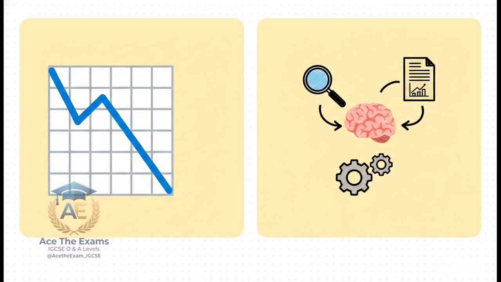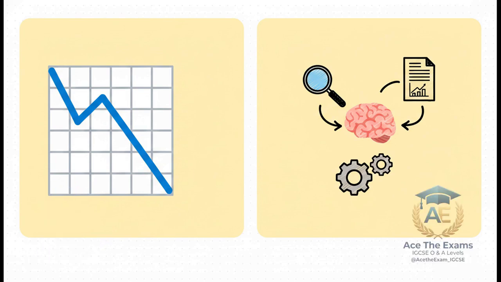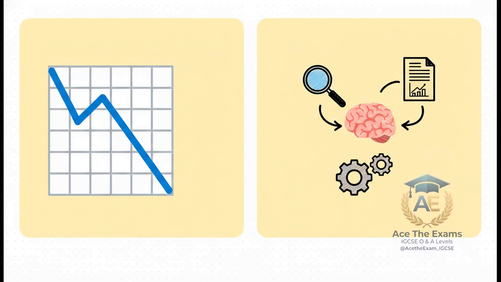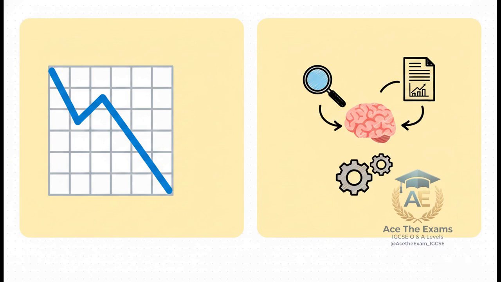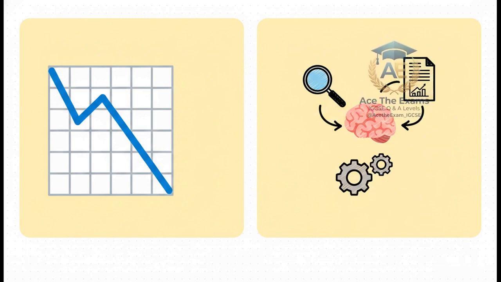So what is analytical depth? It means looking at that calculated markup, seeing that it dropped from, say, 25% down to 20%, and then actively connecting it to the text provided in the scenario. Did the company lower their selling prices just to clear out old, obsolete inventory? Or did the suppliers suddenly raise raw material costs? Depth is answering the why and the so what. It's telling the examiner the story behind the math.